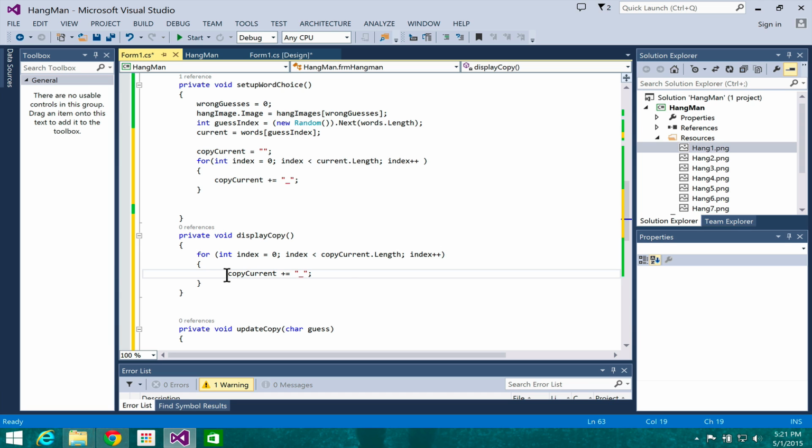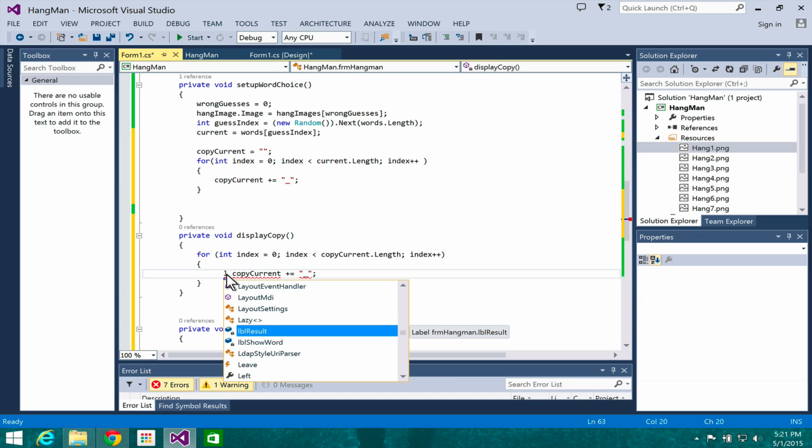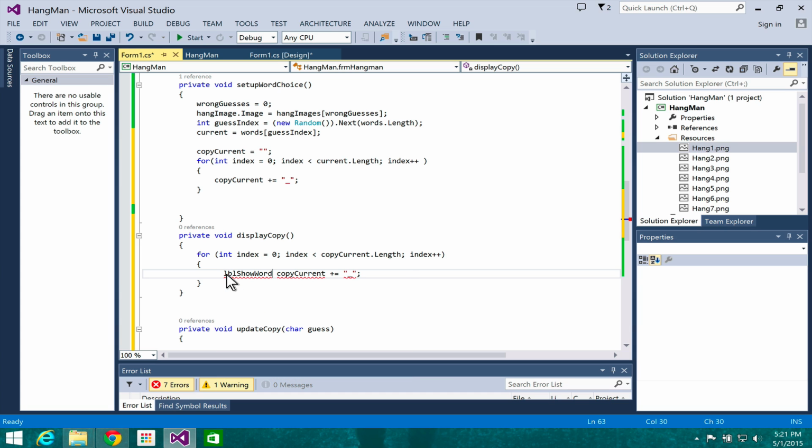But I want that label, I call it label show word. I want it to be the same as that, but I want it to look a little nicer.